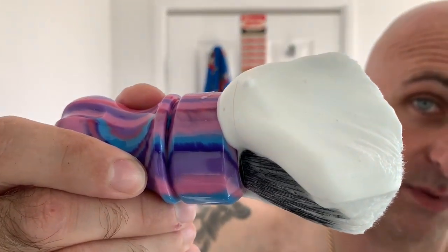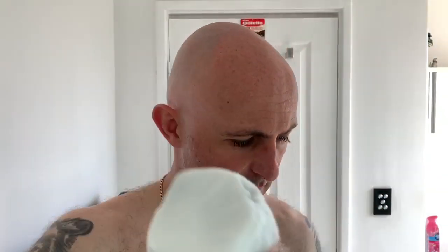Right, I'm just going to get stuck in with the brush as it was. I think there's enough soap in this brush now to give me... Look at this, look. Right, let's go scoop that on there right now. This brush is like a little cloud.